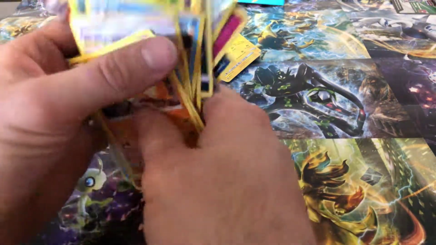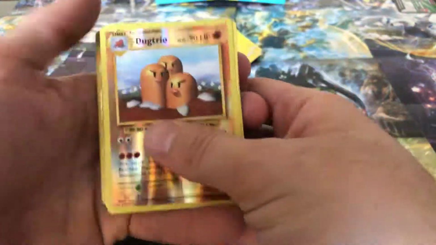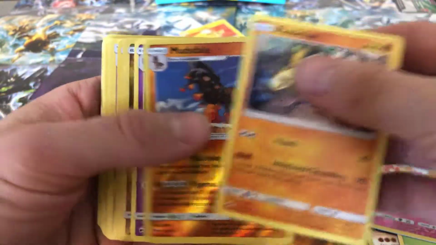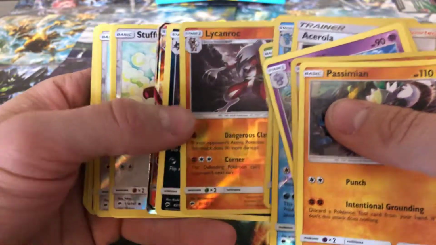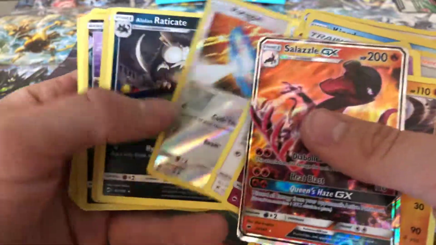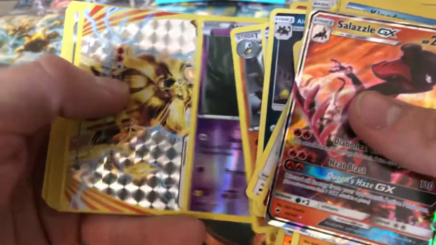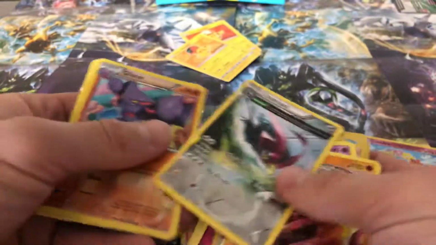I'll show you all the rares and reverse holos. Dugtrio, Victory Bell, Comfy. There we go. Zygarde, Gyarados, that was a good one. Kingdra, Wimpod, Lycanroc. Salazzle, probably the best card I got. Stuffle, Hoot Hoot, Persian, Porygon, Alolan Rattata again, Mudsdale, Raticate, Scolipede, Marowak. There's that Break card, Bastiodon, Tyranitar, Snorlax. Oh, yeah, I guess that's a pretty good one too.